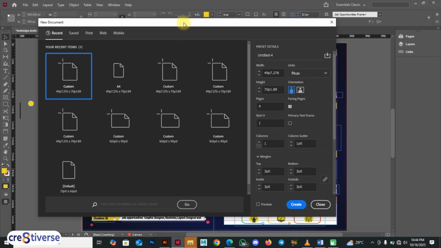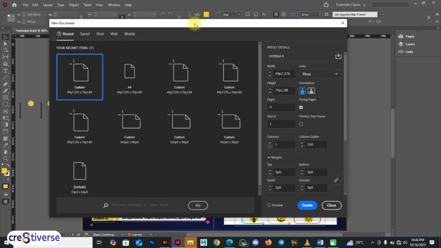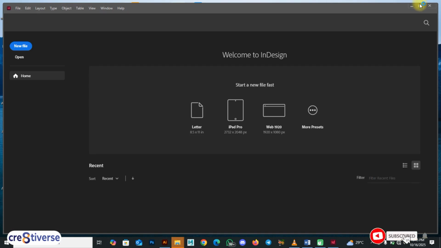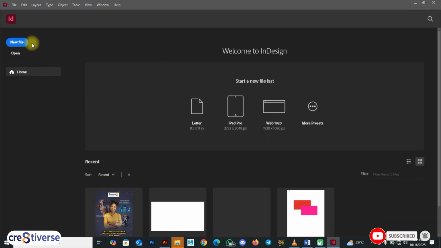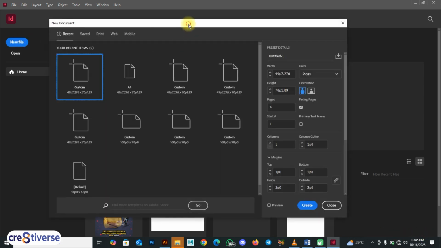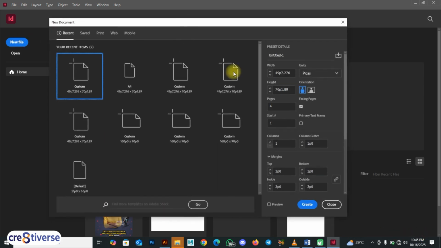Just in case you've just installed your InDesign and you want to get to this environment that I'm in, I'll do that with you. So let me just close my InDesign. So this is me opening my InDesign application. I think yours should look like this. Same thing, click your new file and then you should be brought up to speed. So we're going to be having this environment.